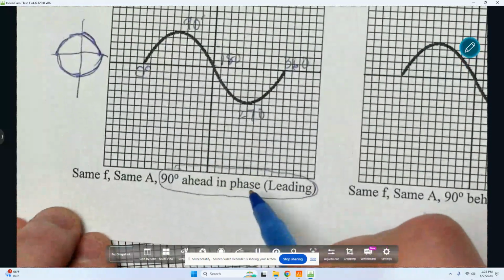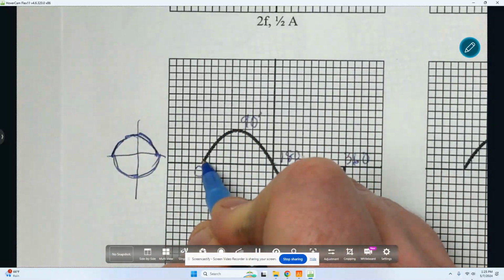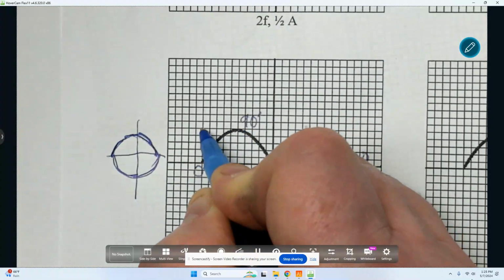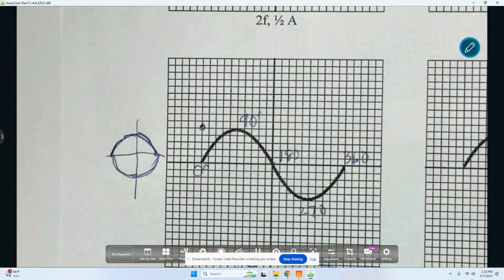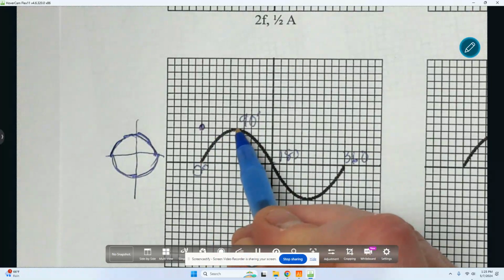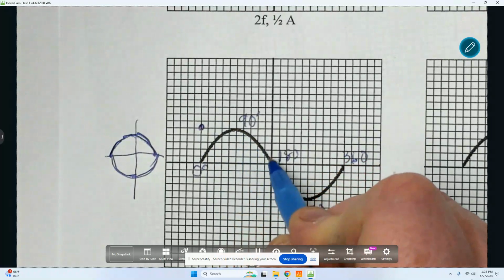Now, if I'm 90 degrees ahead, what I would do is draw a waveform that, if this is at 0, is actually ahead of it by 90. So I'm going to have that one be at its peak at that particular point. It's going to peak there. Instead of it peaking at that position, it's going to peak here. Now, just like this one sort of falls off at that point, so will this one.